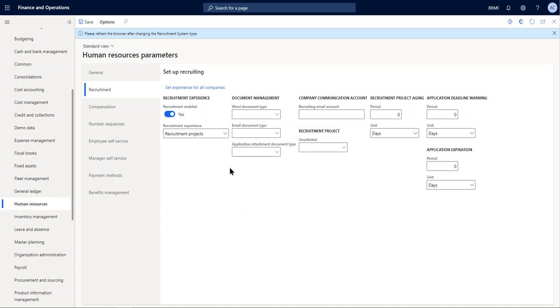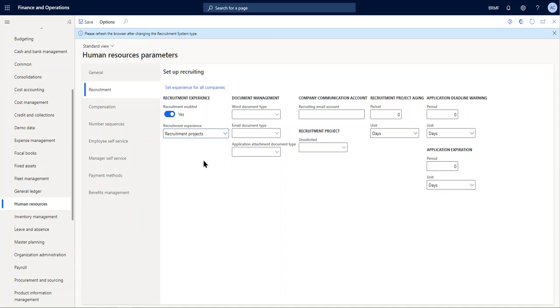With the assumption that the ATS system is established, we'll try to create a recruitment experience. We want to make sure that we have only two options available, so we can't have more than that. We want to make it applicable to the needs of our clients. Either they create recruitment projects, if they have a big project coming up in the summer, for instance, and they want to do massive recruitment, this would be more applicable. But if they do normal day-to-day recruitment, then the HR recruitment could be the option for them.